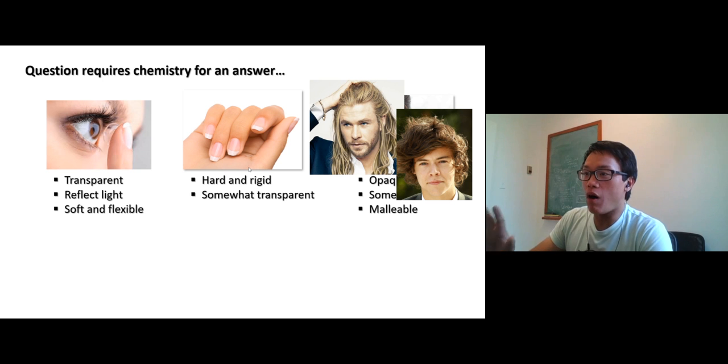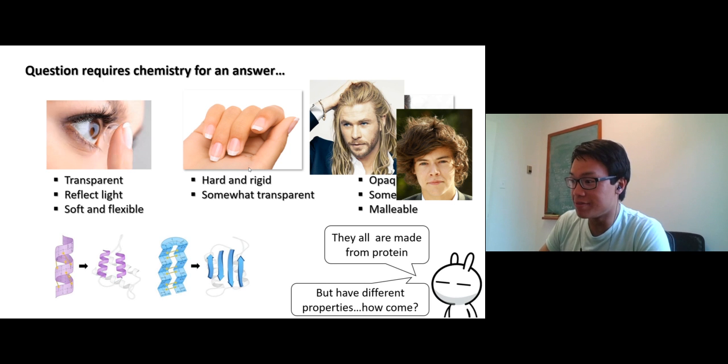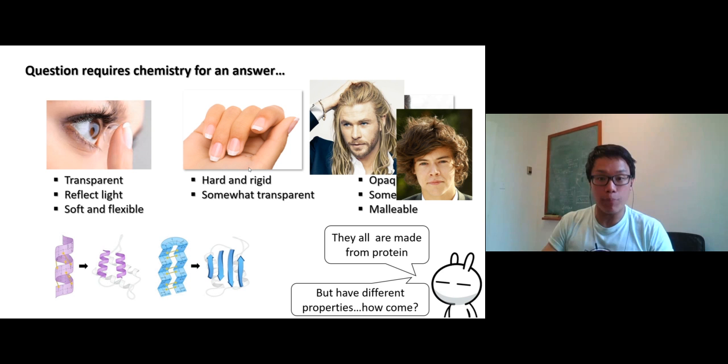Right now, all these, lens, nails, and hair. Is it amazing if I say that all of these are made of the same stuff? They're made of protein. All of them are made of protein, and protein is made of amino acids, right? But they all have different properties. How does that work then? Chemistry can answer this, but I'm not going to answer it right now. Okay, so we have a long way to go to be able to answer this.